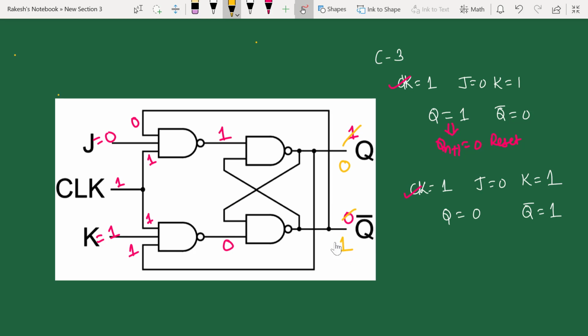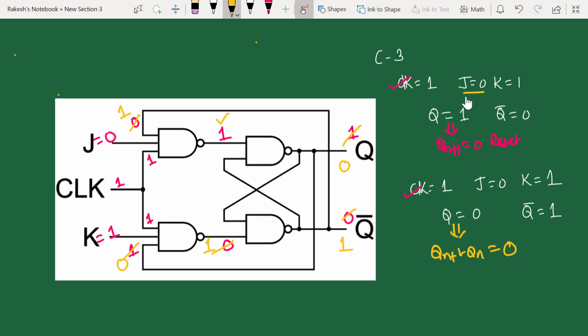Now if you look here, the same thing, the 1 will travel back here. Instead of 0, 1 will be applied, and this 0 will travel back here, and instead of 1, 0 will be applied here. So 1 into 0 into 1 will be 0, 0 bar will be 1, the same as previous. And here, 1 into 0 into 1 will be 0, 0 bar will be 1. If you look here, you are applying 1 1 to the NAND latch, that will be the memory state. That means it is going to be in the same state. Your Qn plus 1 will be Qn, which is nothing but the 0 state.